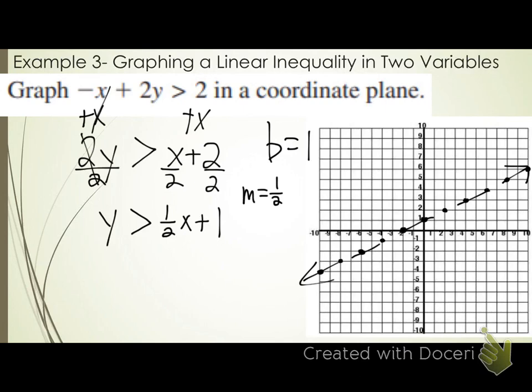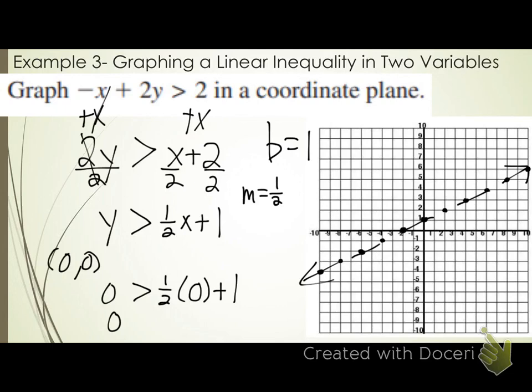So, if we're using my method, y is greater than 1/2 x plus 1. Would greater than be above or below the line? Above, so I'd be shading up here. Does that make sense? You can still use the test point. What test point would you want to use here? Yeah, I'd use 0, 0 all day long as I'm able to. It's not on my line, is it? So I can plug in 0 for y, 0 for x, and work down both sides of the inequality.